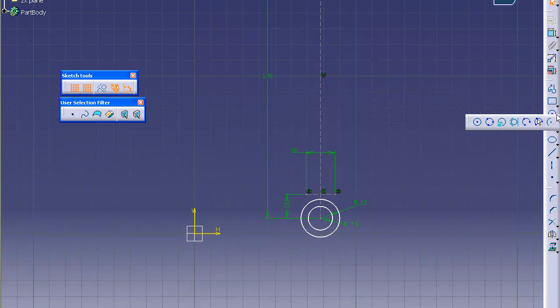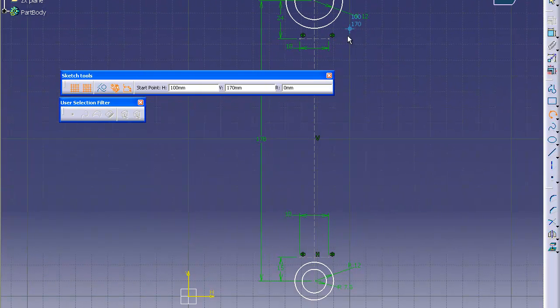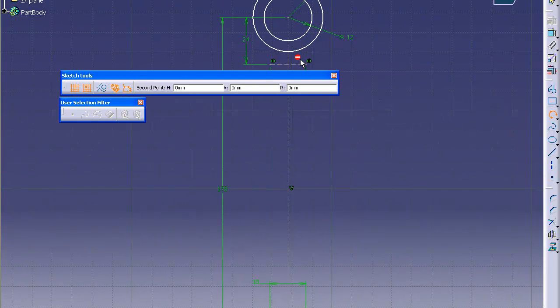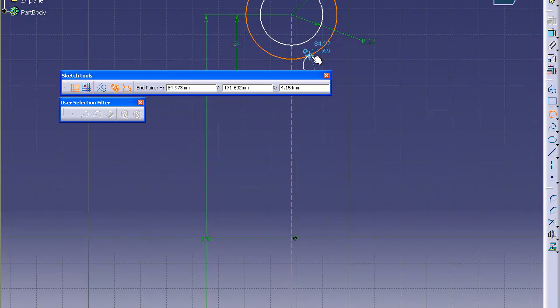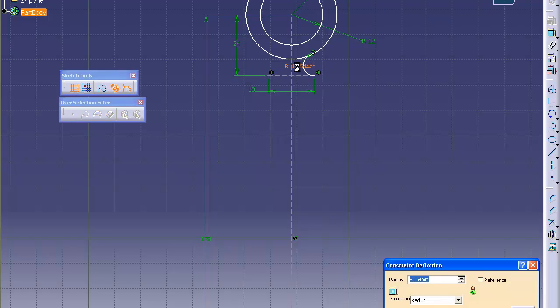Alright, let's make a series of 3-point arcs that will make a rounded shape for the articulated rod. Let's click this endpoint on this construction line, click anywhere to the left of it, and then make the last point tangent and concentric to this large radius right here. Make that radius 24 millimeters.